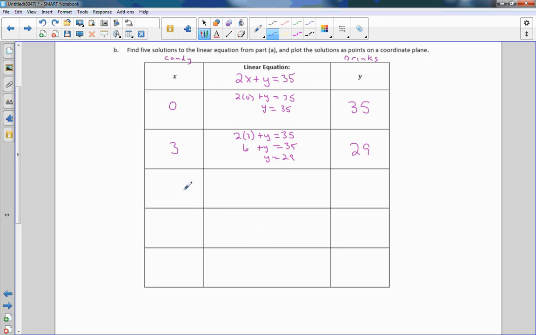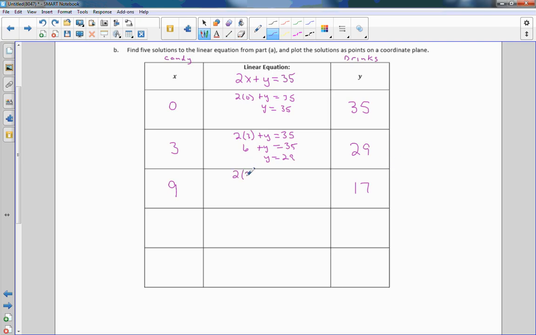And what would happen if I chose, I don't know, 9? So I increased by 3 here, and that decreased by 6. So it's decreasing by double, so this is increasing by 6, so this should decrease by 12. And 29 minus 12 is 17. Now I'm just playing around here and checking to see if this pattern's working. I'm still going to do my work.